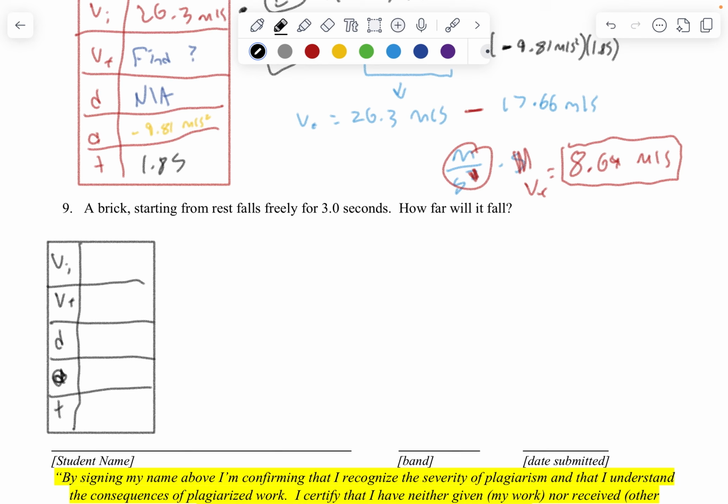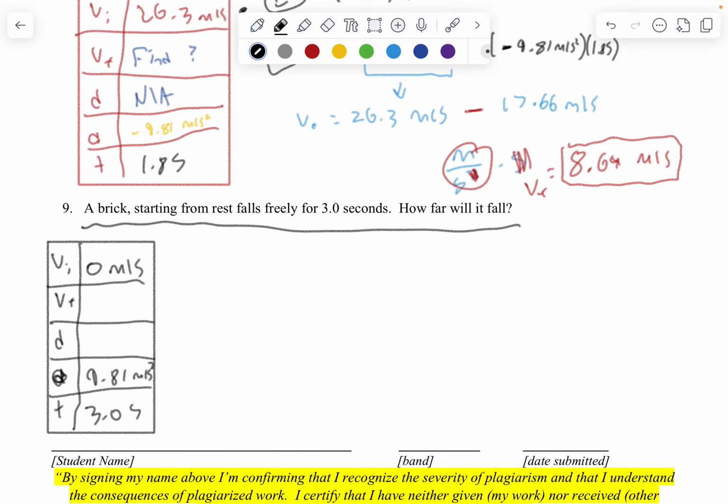What's the initial velocity? Starting from rest, so 0 meters per second. It's like this is a routine now. Falls freely for 3 seconds, so 3 seconds. And then acceleration is 9.81 meters per second squared. And you might be saying, well, why is Henry labeling acceleration downwards as 9.81 and not negative 9.81? Well, I'm doing that because there is no upwards velocity here, no upwards displacement here. Everything in this problem is going downwards. And so it's easier to just label everything as positive. Since it's going in one direction, I'll just label everything positive.